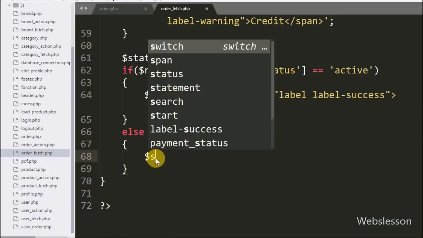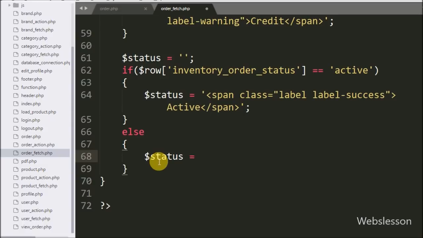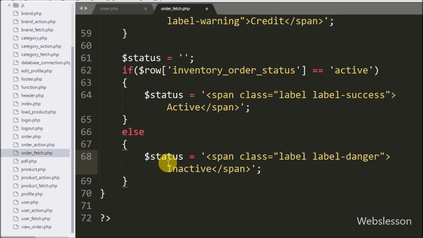But suppose the value is not equal to active, then it will execute the else block of code, and under this we have written the $status variable equal to a span tag with class label label-danger with text inactive.